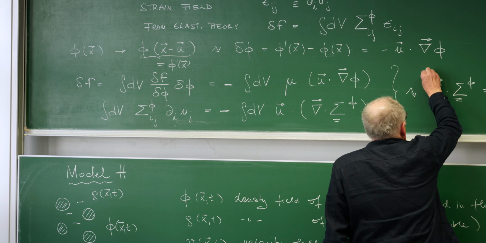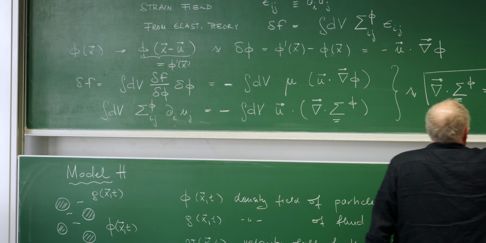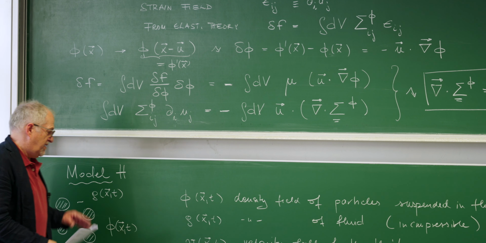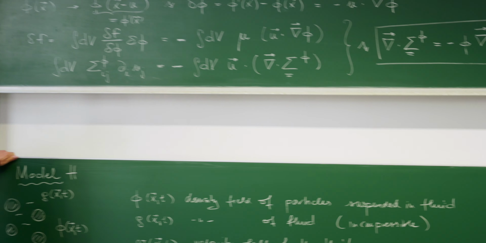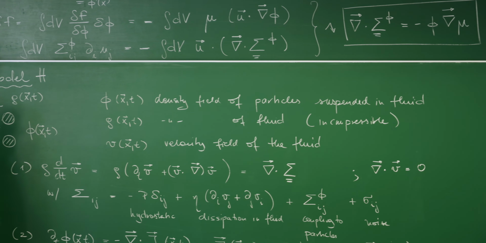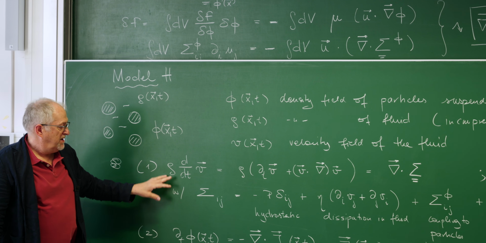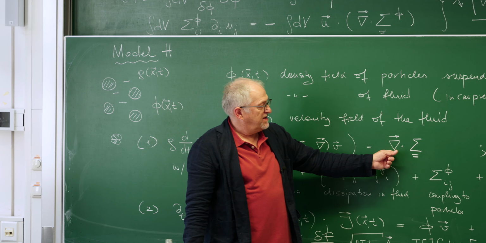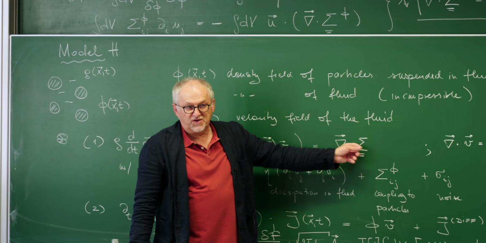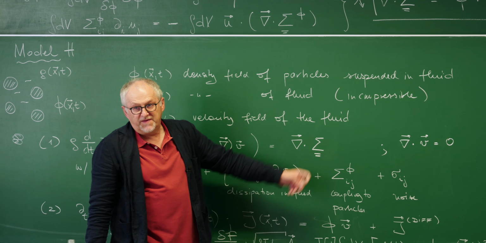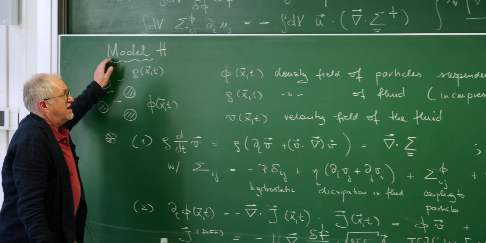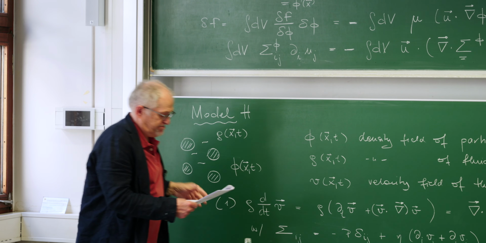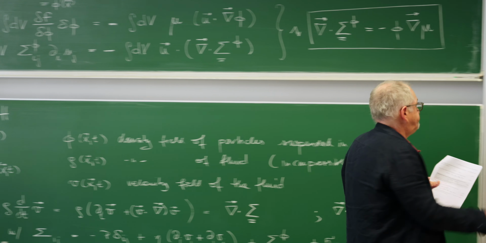We don't get sigma directly, right? We only get the gradient of that sigma. But when you look back here at our equation of motion, rho dv/dt is determined by nabla dotted into the stress tensor. So all we really need is the nabla acting on the stress tensor. Great.